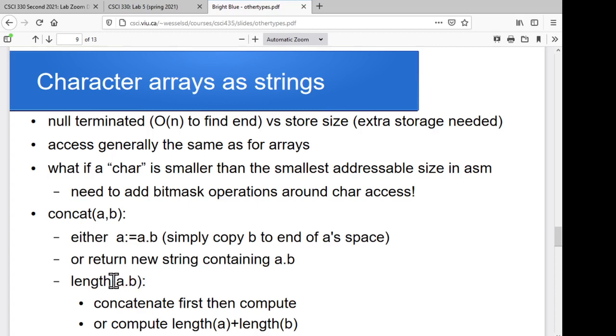So maybe I go through and say, okay, well, instead I'll calculate the length of each of them individually, which, especially in terms of our null terminated character arrays, is going to be faster if I compute the lengths of 2 short strings rather than concatenating them together, which is going to involve copying all of one of them. It's going to be a quicker operation. So, again, just things to think about in terms of what the compiler might be doing to try and optimize its use of space and its use of time.